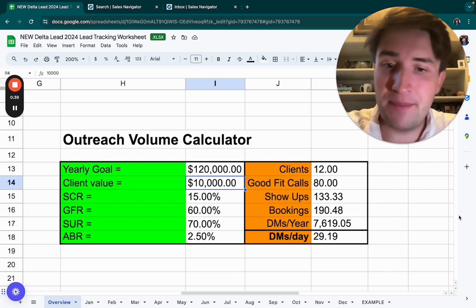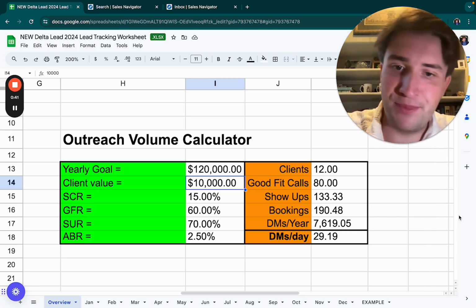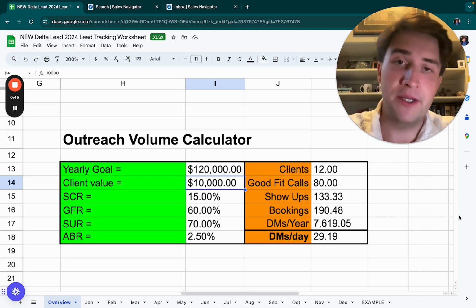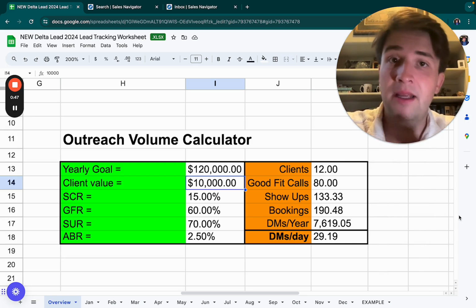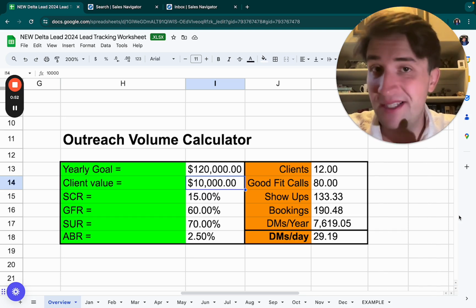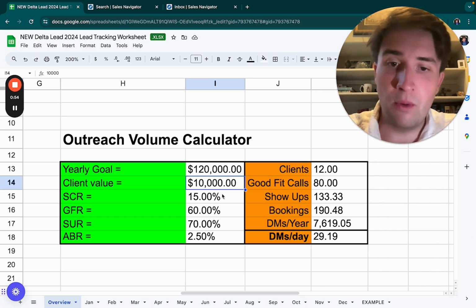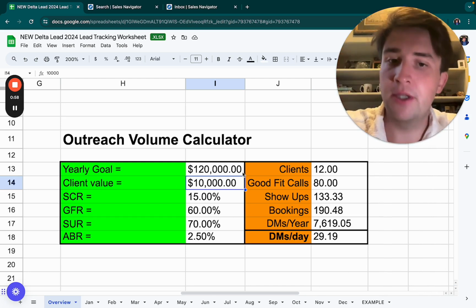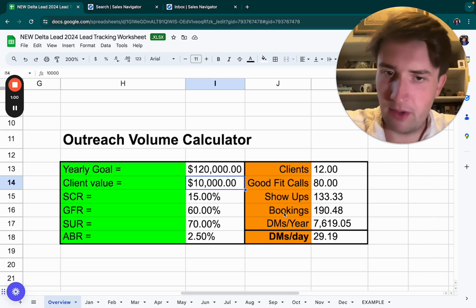So with that being said, what we have in front of me is this beautiful calculator that allows you to really get into the numbers of cold outreach and figure out exactly what you need to be hitting per day, right? Cold outreach is a numbers game. So we're using a calculator. We're doing some math here. So basically how this works is that these values are consistently divided by each other. You can kind of start to see the math here as I break it down.